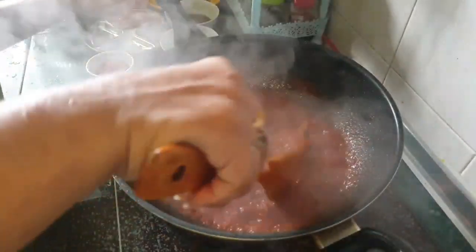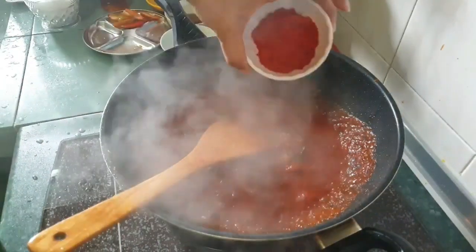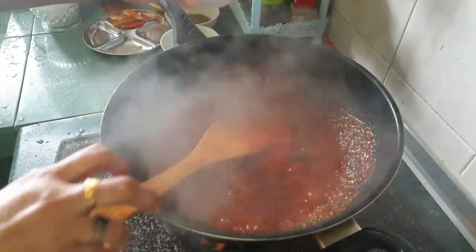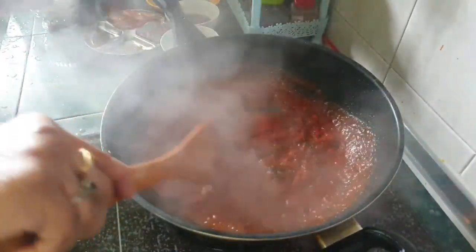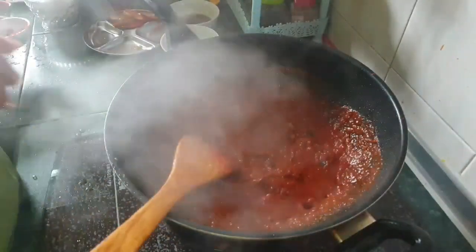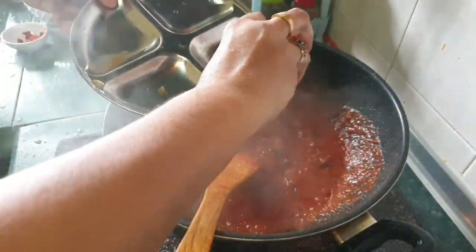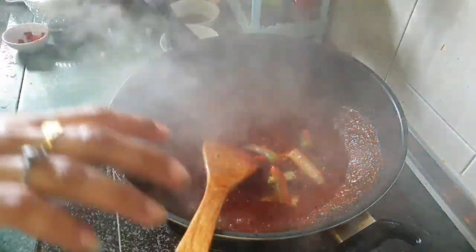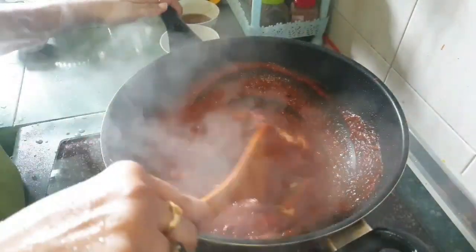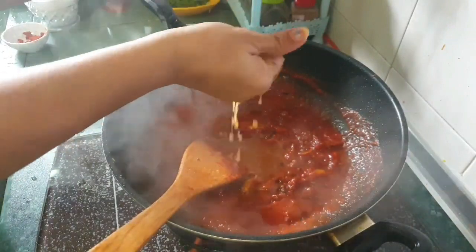Okay, now the chili paste is cooked already. This chili powder is just an optional. If you don't want to add, no need to add. This is just to thicken the sambal. Then you can add the red or the green chili. Add the tamarind.